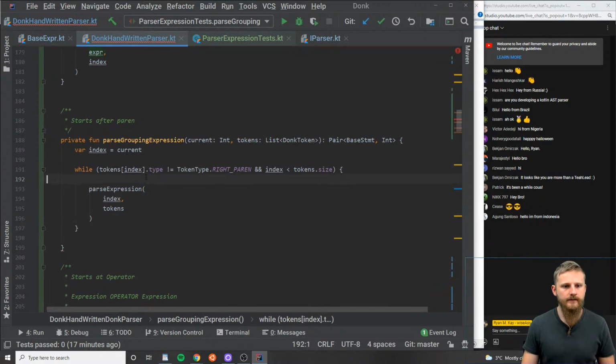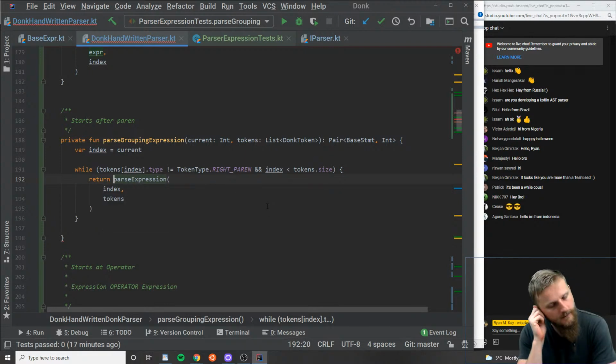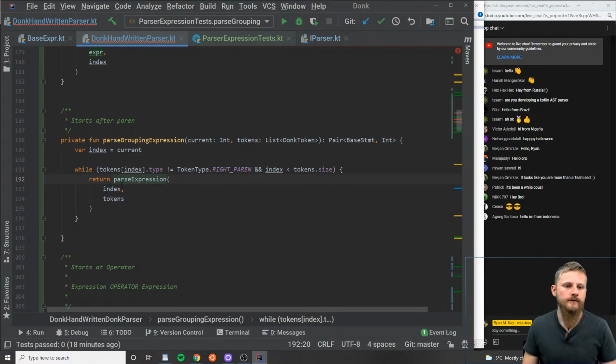We've got to the parenthesis. We begin parsing a new expression. We say return parse expression. But I need to return the appropriate index, which should be fine.